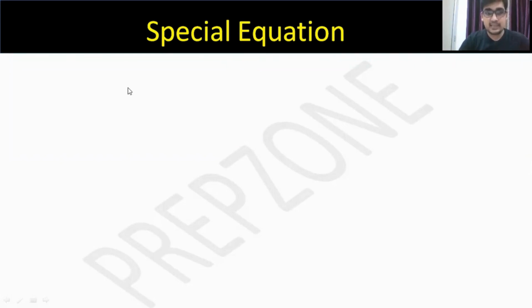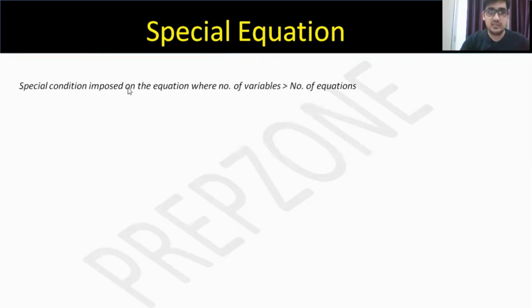So yeah, I think that is absolutely correct. Special conditions need to be imposed on an equation. For example, we have learned that to be able to find the solution, you need to have more or the same number of equations as the number of variables, right? So here in the special equation, we will learn that, for example, if we have two variables and only one equation in x and y, can we still solve it or not? So yes, we can solve it. We have discussed in the last classes that if we have some special conditions on the variable, we'll be able to solve it.